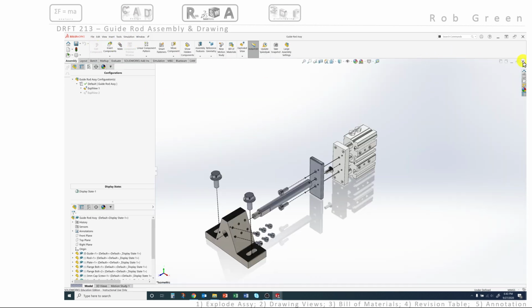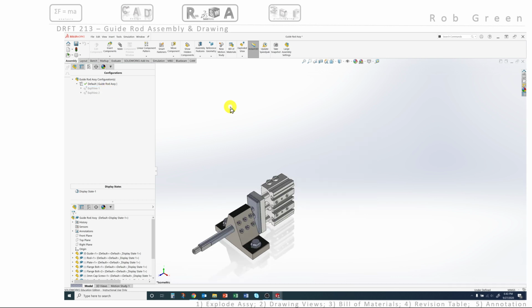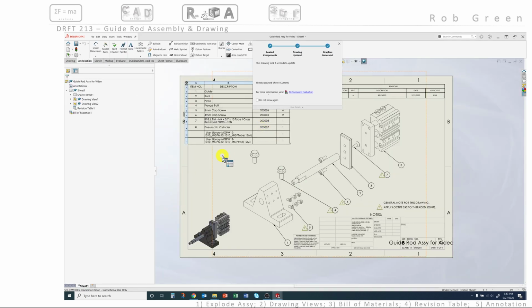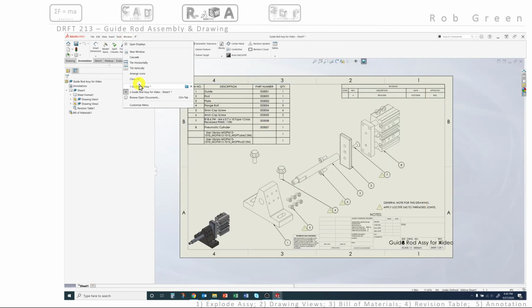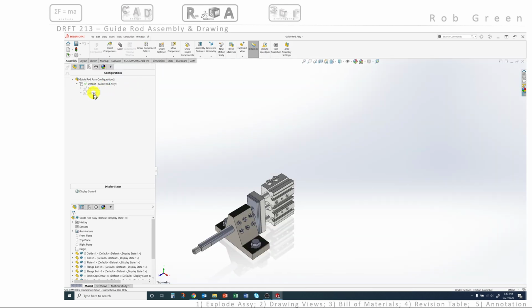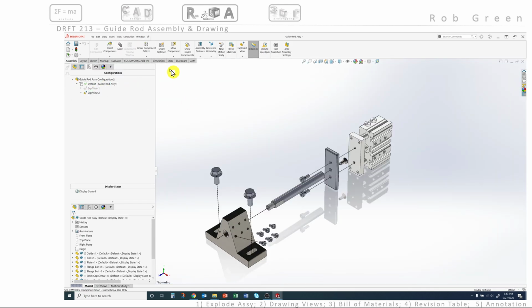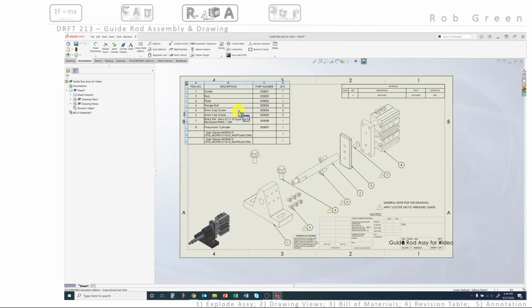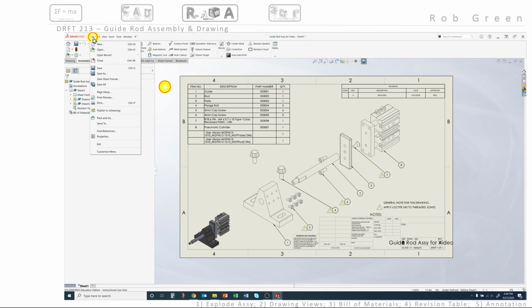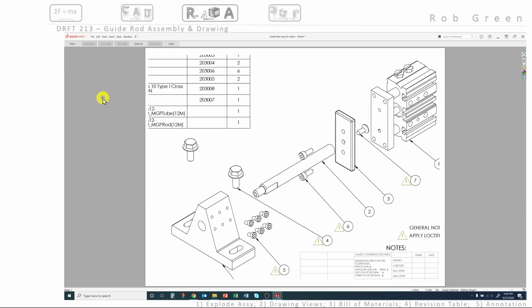Let's see, and close this file. Or maybe I think all I need to do is actually collapse this. Now I'll go back to the drawing. That'll be the next step I'll try. Still no lines. So let's go back to the assembly file and try exploding that view too. Lines are back. Back to the sheet. Still not there. Well, let's try this. Let's go here and do a print preview to kind of show that they actually are there. They don't show up.